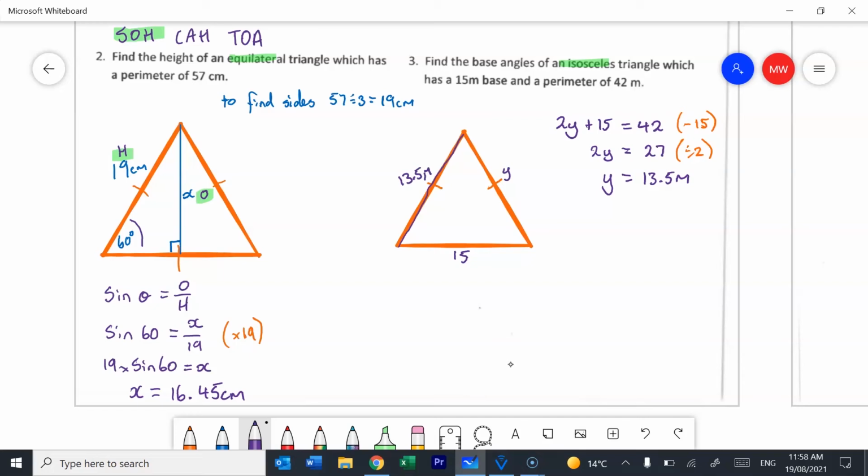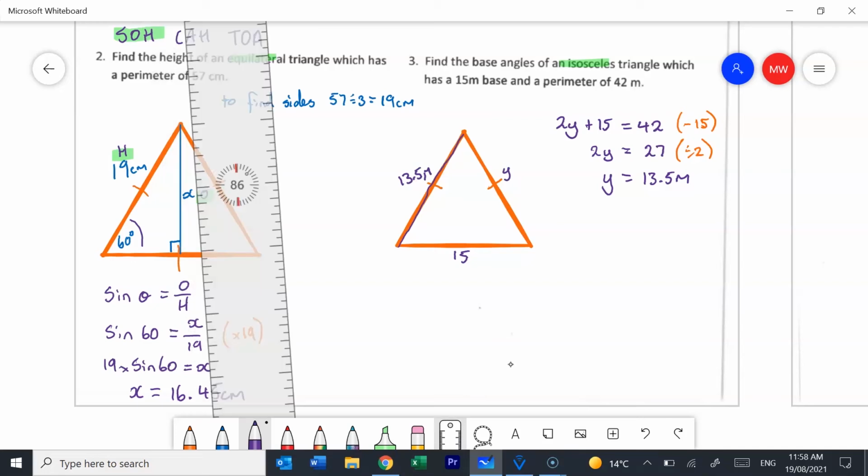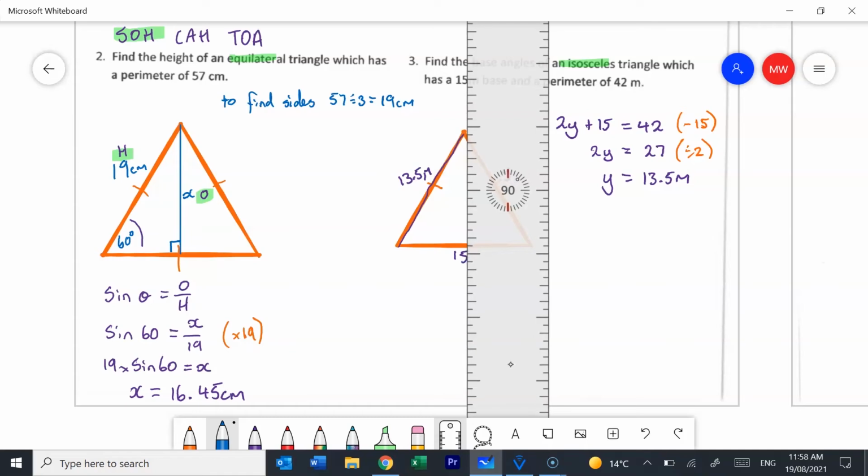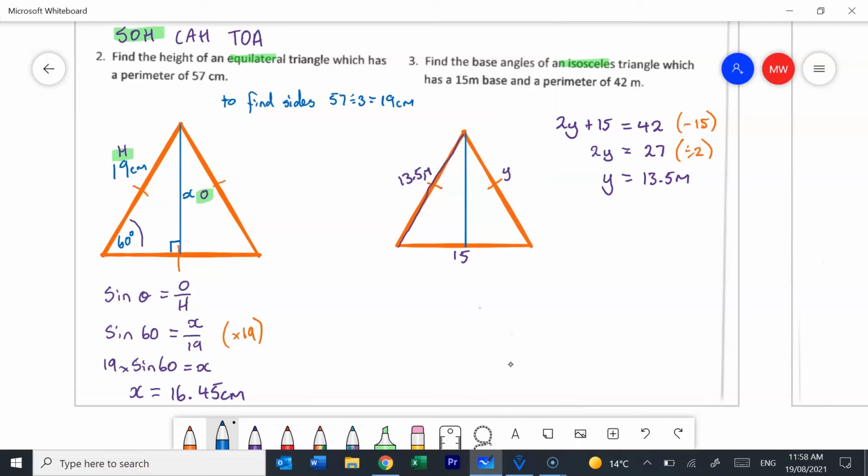And we've got the same problem that we had last time. We don't have a right angle triangle. So what we'll do is we'll make one. So let's chop this one in half, make a right angle triangle out of it. But this time it's not asking me for the height. It wants to know what the base angles are. So we'll call this one down here theta. Okay. You can use a letter if you want. We usually use Greek letters for the angles, and we usually use normal English letters for the sides.